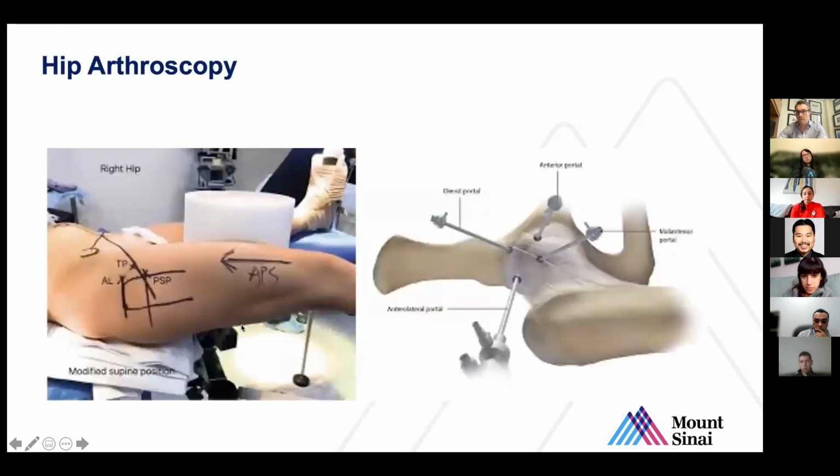For arthroscopy, we place the patient supine. This is the post over here. We've gone to postless now. So a lot of tables go postless because we have less complications intraoperatively with a postless system. We have more complications with this, pudendal nerve complications and such. Femoral head here, this is just defining our different portals that we're going to use, but typically you're going to use what we call an anterolateral portal, which is right here off the anterior aspect of the greater trochanter, and you're coming in along the neck there, and that's your anterolateral portal. You're going to make another medial portal over here, and you're going to make a distal anterolateral portal down here.